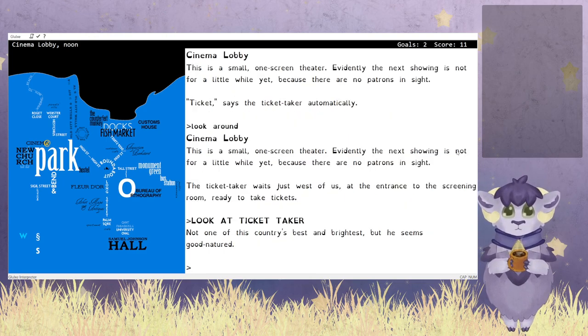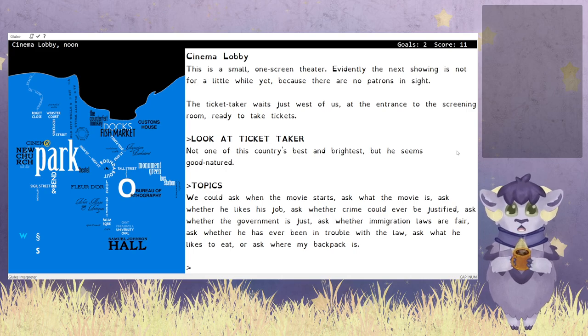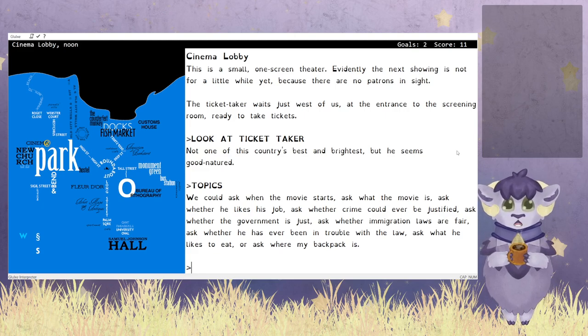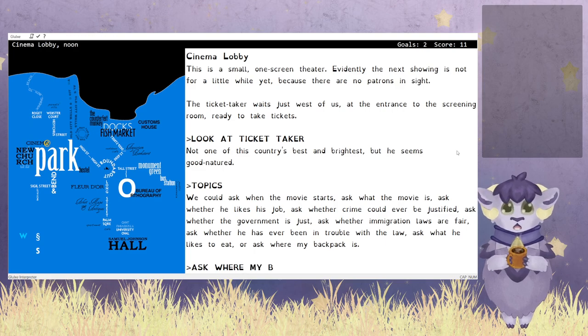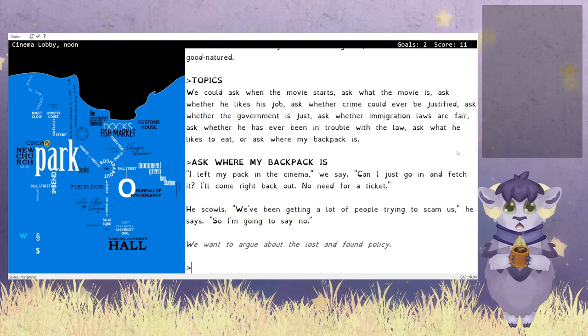Look at the ticket taker. Not one of this country's best and brightest, but he seems good-natured. You could ask when the movie starts, ask what the movie is, ask whether he likes his job, ask whether crime could ever be justified. Ask whether the government is just. Ask whether immigration laws are fair. Ask whether he has ever been in trouble with the law. Ask what he likes to eat, or ask where my backpack is. Ask where my backpack is.